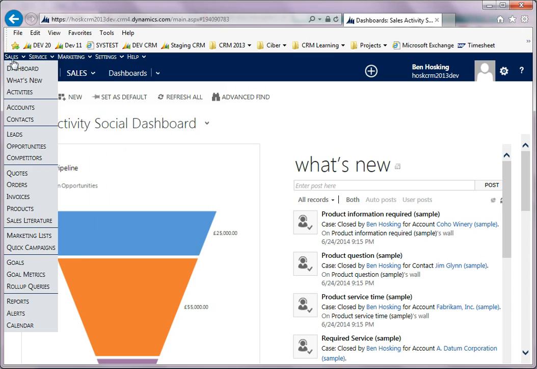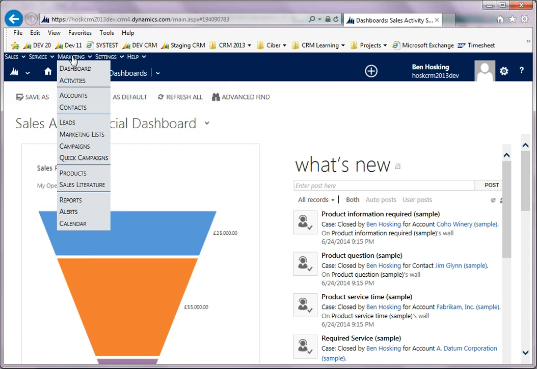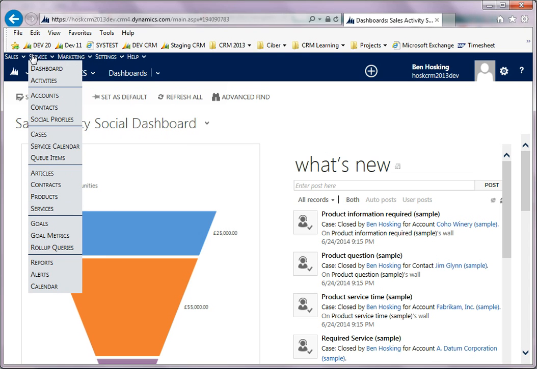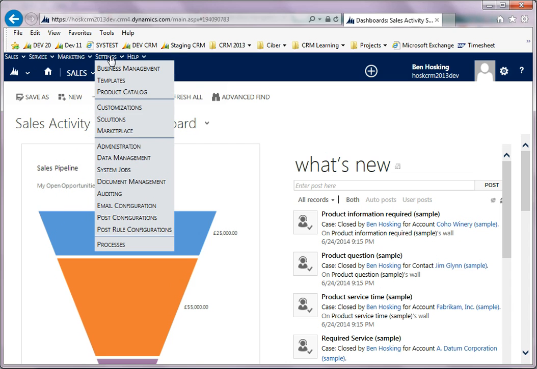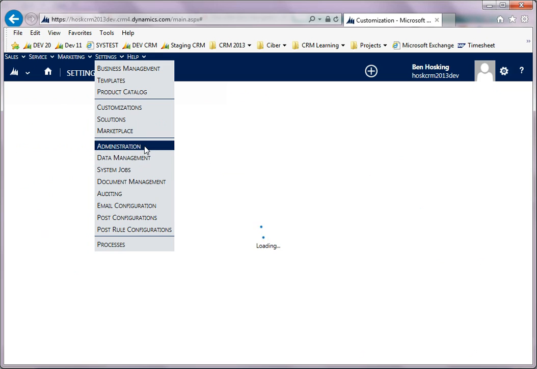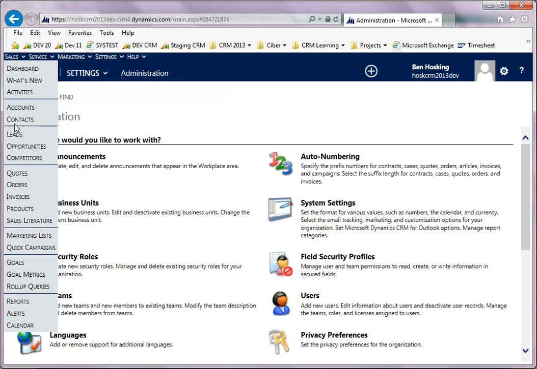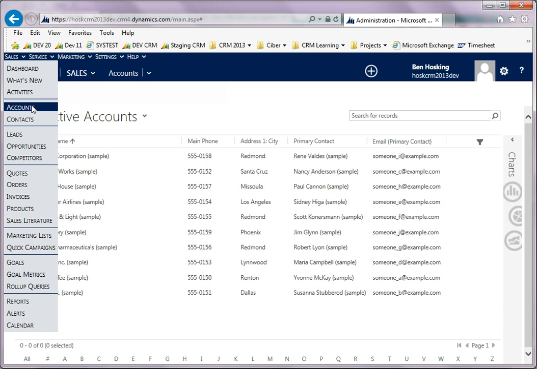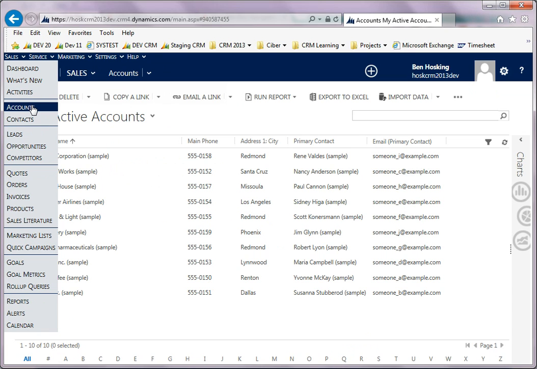And what I really like about it is that, although it's small, I initially thought, oh, that won't be very good, it'd be hard to get over, but it pops up so easily and so quickly that it actually feels quite enjoyable to use. So there's not much to it. We're going to go to customizations. You can easily do that, or administration, or perhaps you want to go to accounts. So it just makes the navigating so much easier. It's such a good solution.